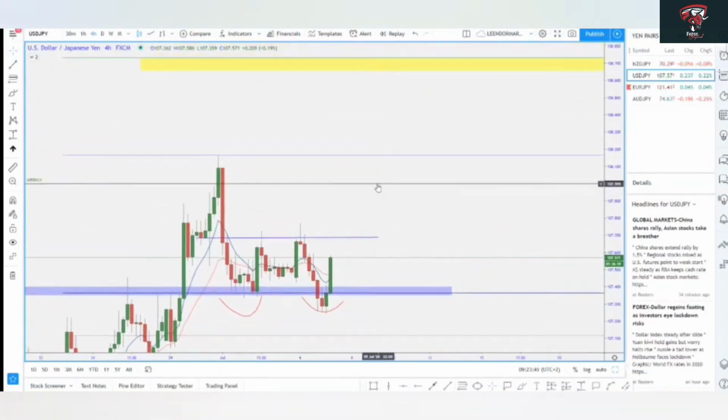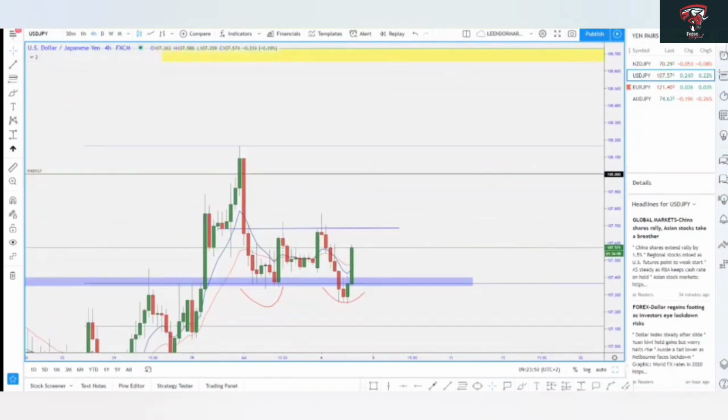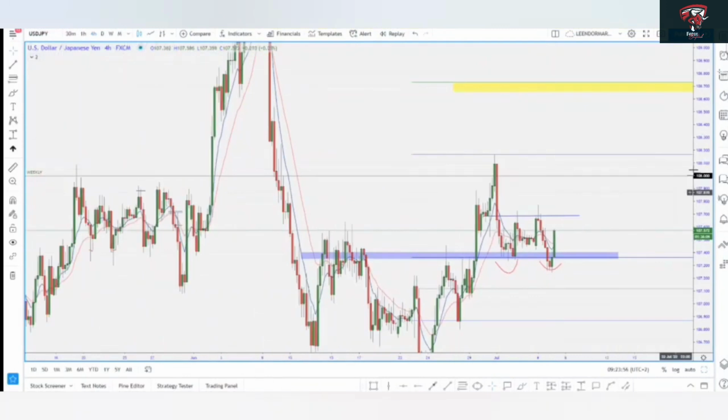Then we target this level for the first level, because we know that from the weekly this is a very strong level, 10800. However, our Fibonacci tells us that we are going to break above this level. So what we're looking at right now is that we're going to come and break above that level.